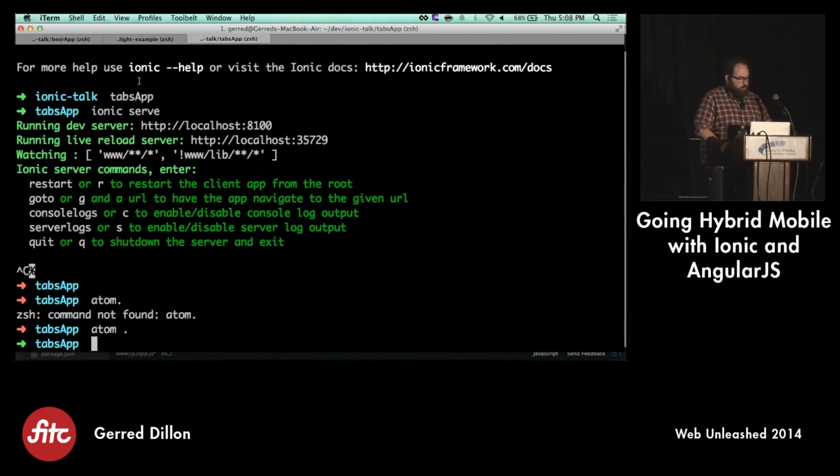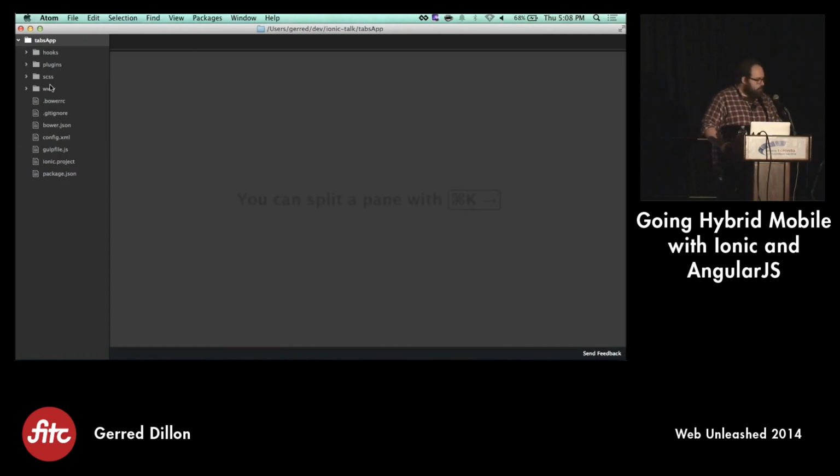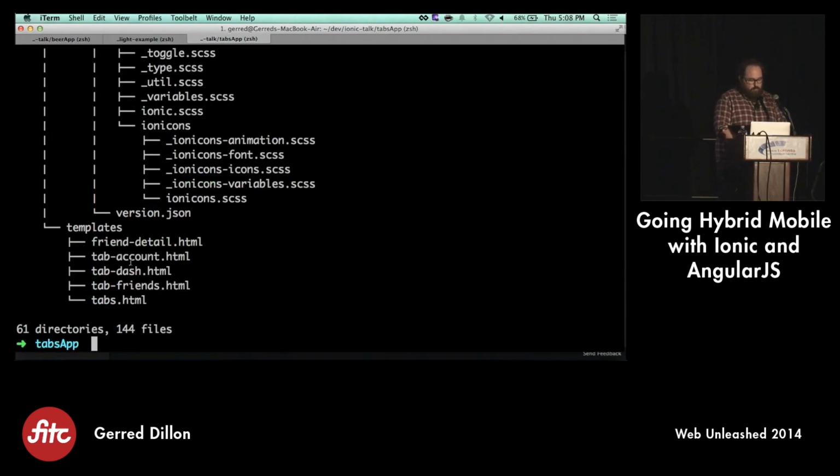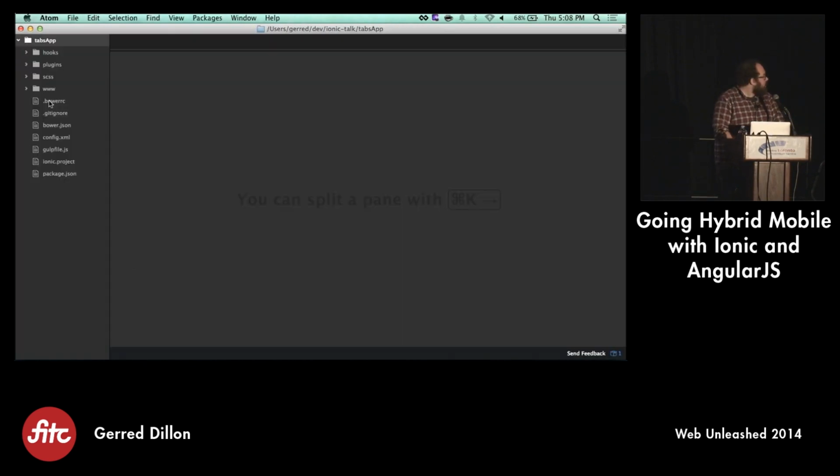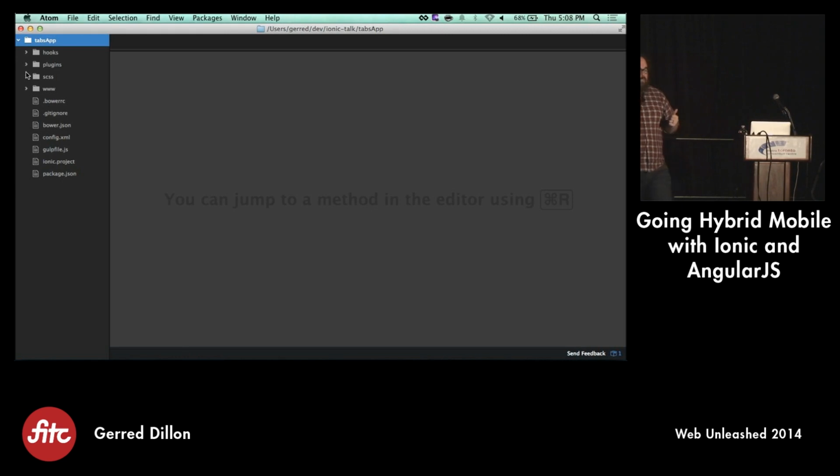And if you haven't seen the structure of a Cordova app before, I'll start diving into files. Let's see if I can make that bigger. Doesn't look like it. Okay, so I'll just read them out. You have a couple of directories: hooks, plugins, SaaS, and the www folder. When you add a platform, you'll have a few more directories specific to the platforms you've added.